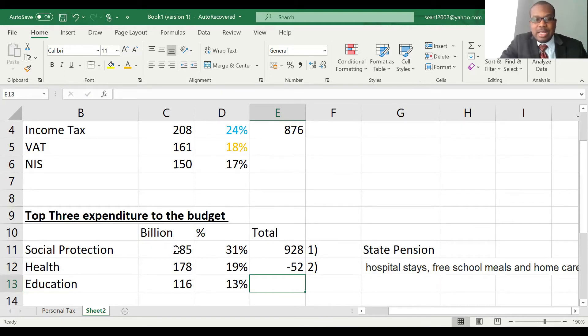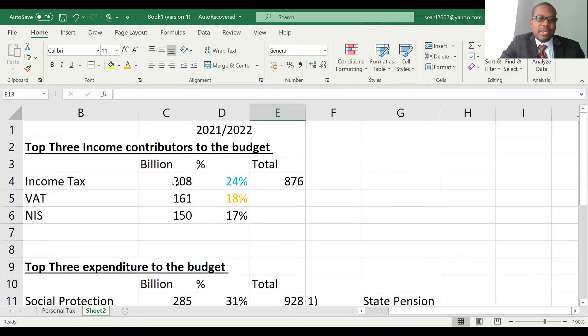The major headache is that this deficit figure needs to come down. The components of social protection spending include the state pension, spending on hospitals, free meals, home care — generally protecting the most vulnerable in society. It seems as though this is significant and needs to either come down, or we need the receipts from income tax to increase significantly. This could be achieved by more people getting into work, so that this figure increases. As it stands, those who are in work are not contributing as much as needed.